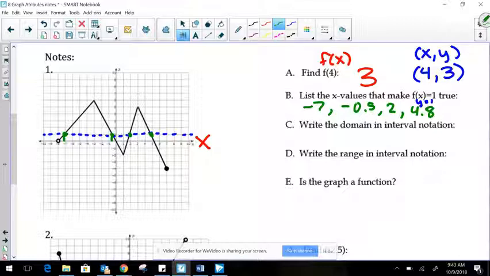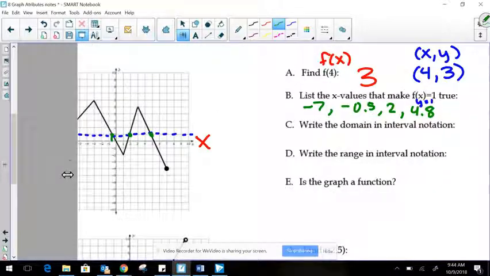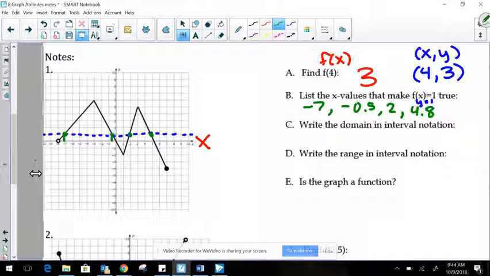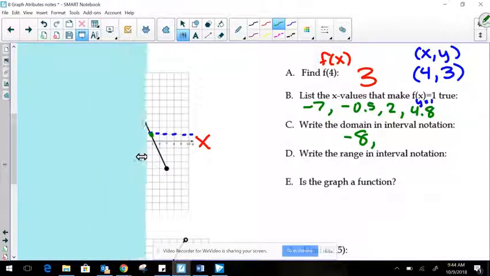Now, part C says write the domain in interval notation. So domain is what we did yesterday. So we have our note card in class you may have had, or if you're using some other sort of tool, I'm going to use this right here as my note card. So I'm sliding this for domain from left to right. So I slide. Oh, that's the first number I hit. That value here is -8. And I keep sliding all the way until I hit the right value way over here. That's at 7.